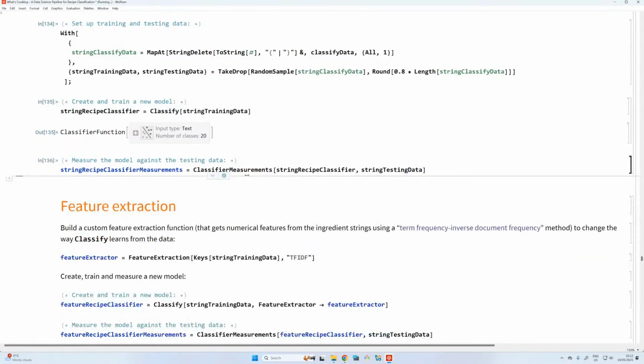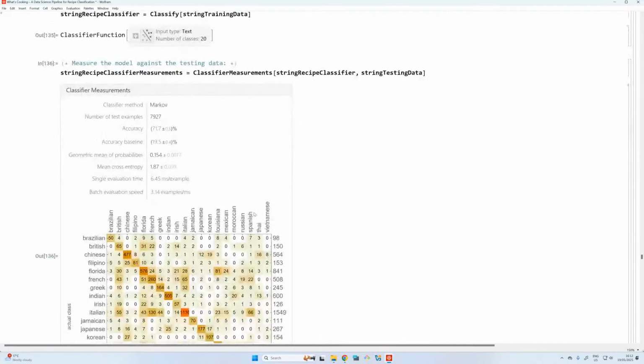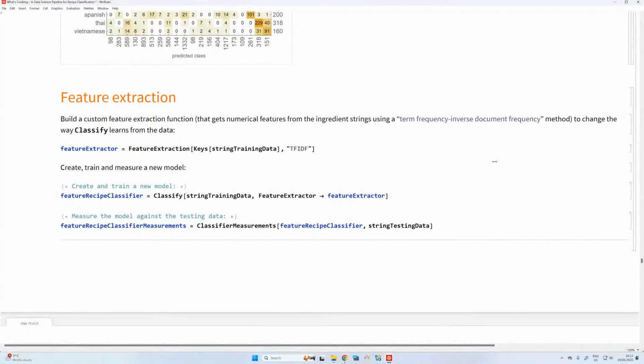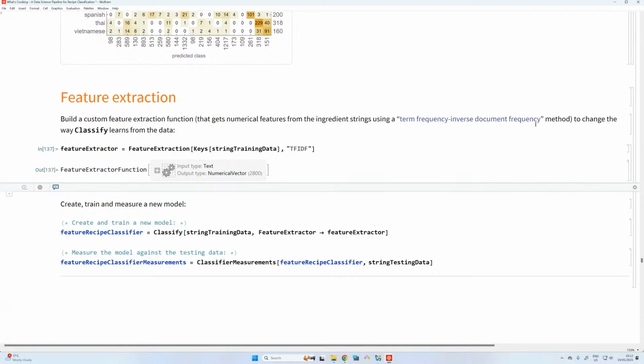And then again, we're using this classifier measurement to see what's going on. We can also build a custom feature extraction function. Here we're using the term frequency inverse document frequency method. If you're interested you can read about it, but as far as I understand, it does some analysis on the frequency of words and assigns weight to different words.